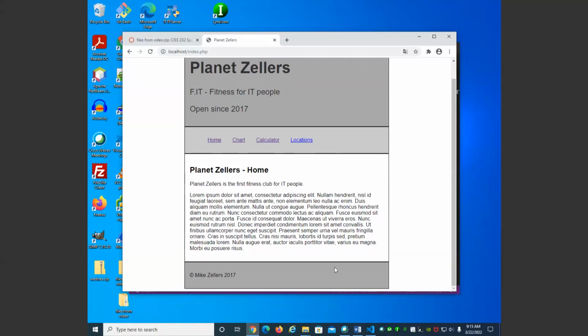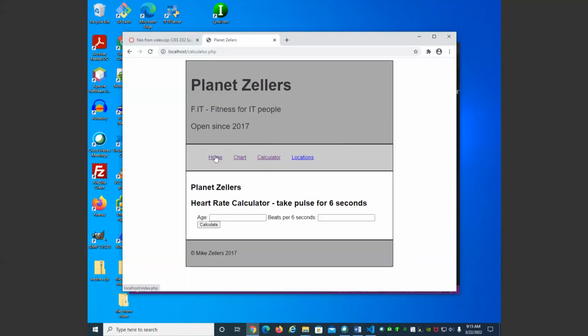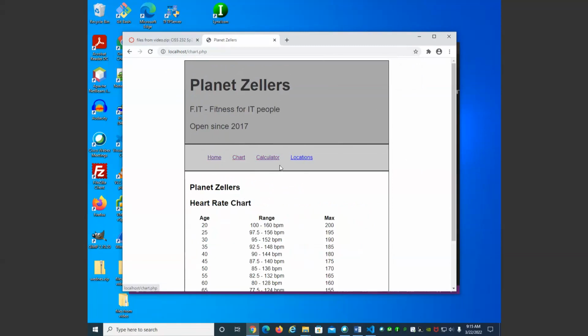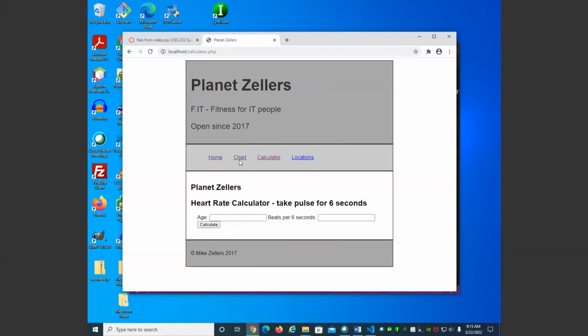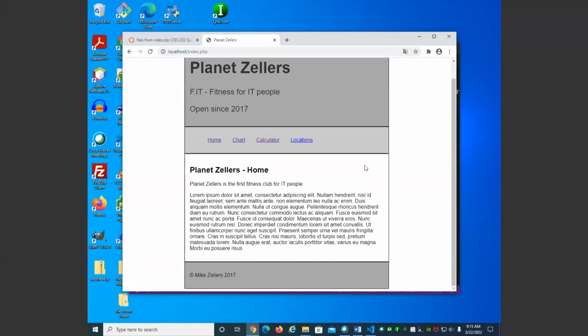This section over here is different on each page. So there's no include file for that, because you couldn't have an include file for that, right? The chart page looks different than the calculator page, and the home page looks different than all of them. All right. So you couldn't possibly have this content in an include file, but any duplicated content you could.